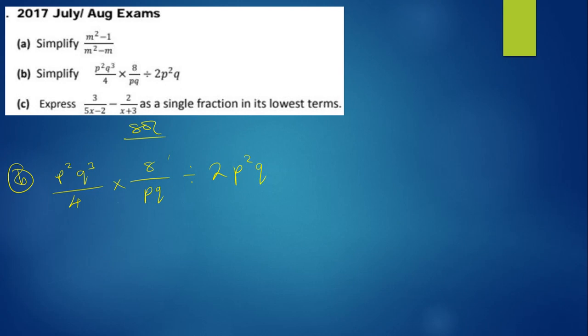So, how can you go about this question? So, the same thing. So I can maintain this first part, and then this division will change into multiplication. And once it changes to multiplication, you know what happens. So here, the first thing, since these other things are having overs, you can say over 1. And then here you can say p squared q like that, over 4 times 8 over pq. So this division sign will change into multiplication. Once it changes into multiplication, this one will go up and then that one will come down like that.